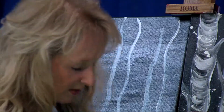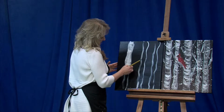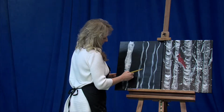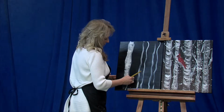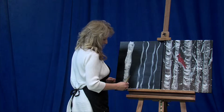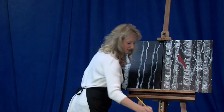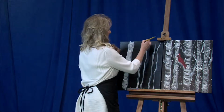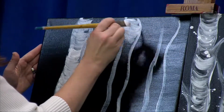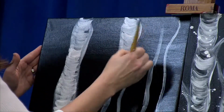We'll add a little bit more paint and continue on down. If you have a little bit of that black showing through, that's okay. That's the composition of this particular painting. It's very loose. You'll hear me say that quite a few times. We like that. Loose is good, loose is easy. Loose gives you a lot of room for forgiveness. If you make mistakes, we can fix it. So we're just going to carry down.